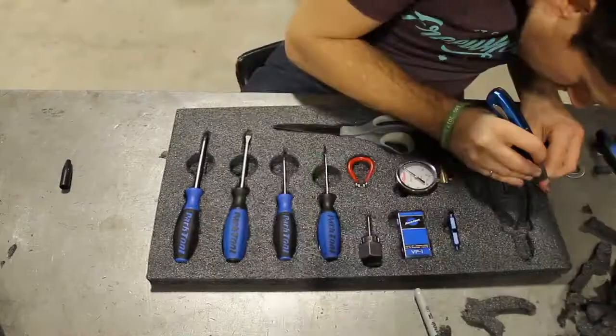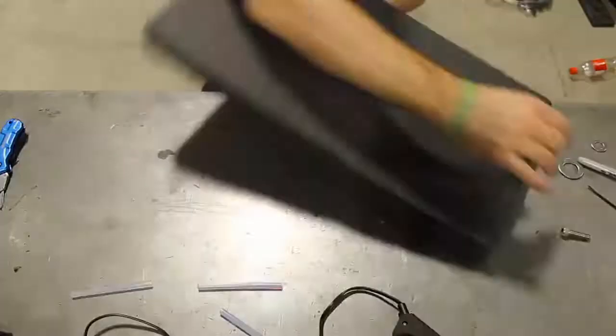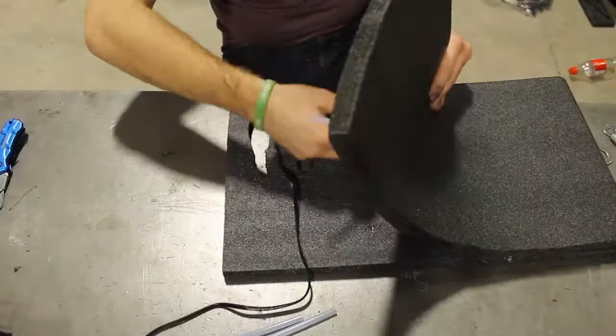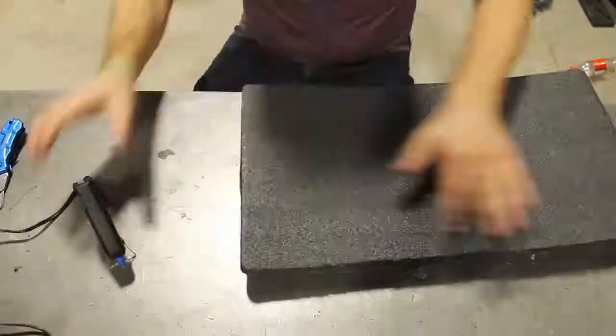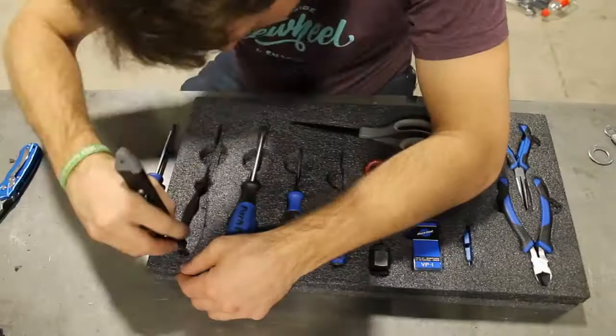Because my lid was 40mm deep, I had to use two pieces of 20mm foam. To attach the two pieces, I again used hot glue. I still recommend finding a different adhesive. I cut the tool pockets out of the top piece of foam before gluing the sheets together. I did it in this order because I would know where I would need the glue between my tools.